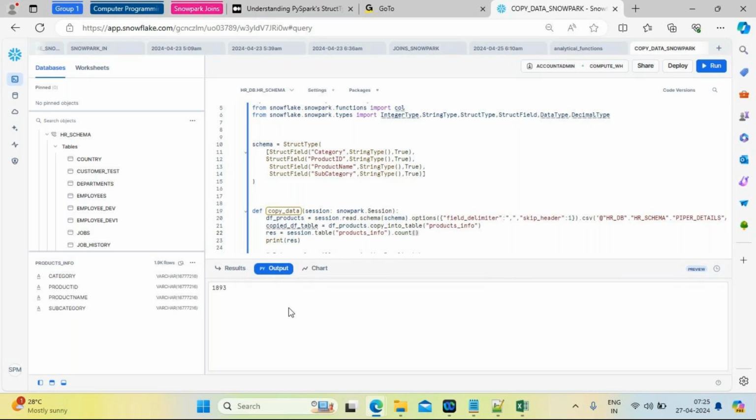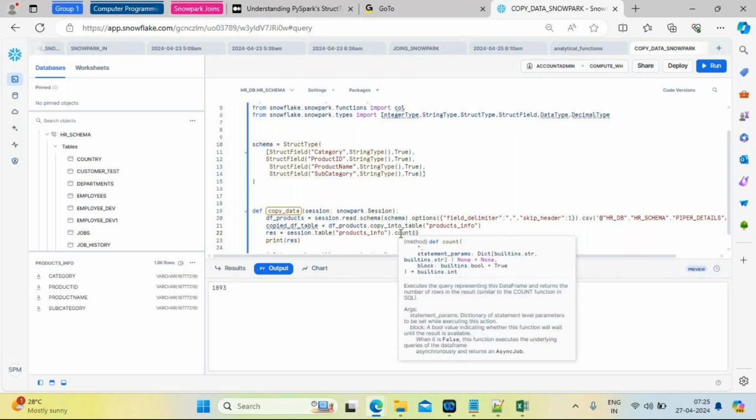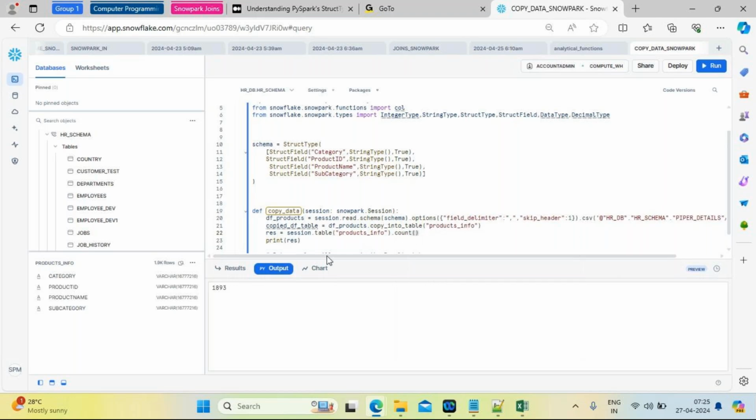Okay, that's good. Now dot count, it's nearly 1.9k records. Just using a print statement, you can find the count. Because you might have a question: is count a transformation or an action? It's an action. Show and count are both actions, because Snowpark is lazily evaluated. Until you do any action, it is not going to produce results for you. Good. Now I'm going to comment these things out right now.